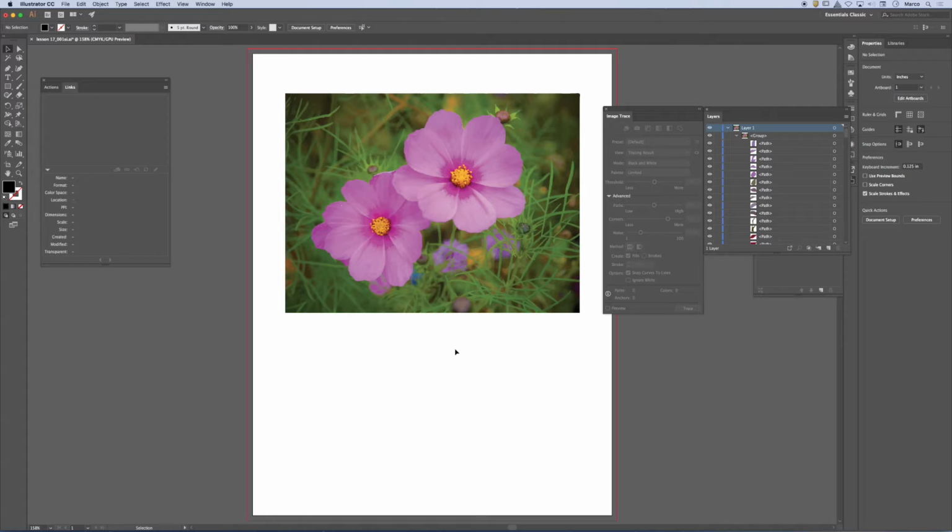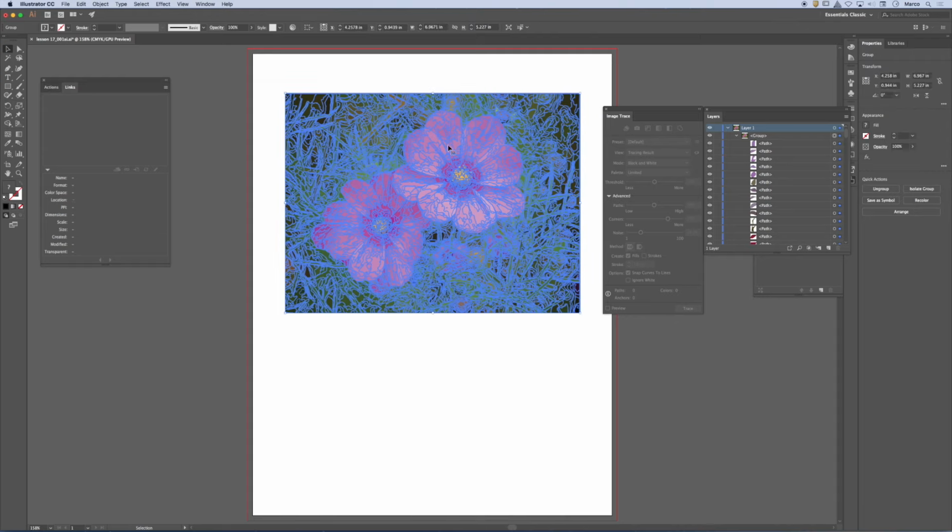Okay, so I have a question for you. It did a really nice job redrawing this as a vector. But once again, it looks just like a photograph. It doesn't really look like an illustration. It just took the image and broke it into vectors. Do you think it's easy to modify and change this image? If I wanted to change the color of the flower, do you think that's easy here in Illustrator? Well, I'd have to select all of these little paths that make up the pink portions. So I know I can do it, but it's not very efficient. It's going to be difficult to grab all of those tiny little vectors.